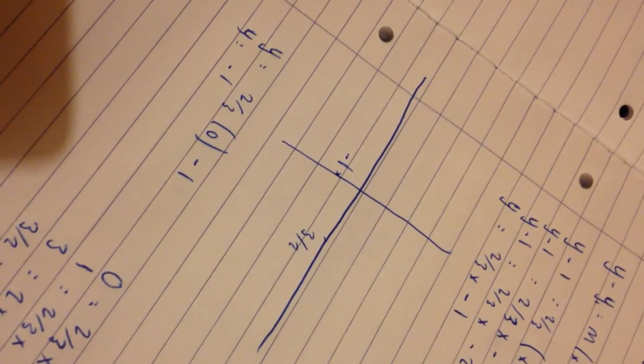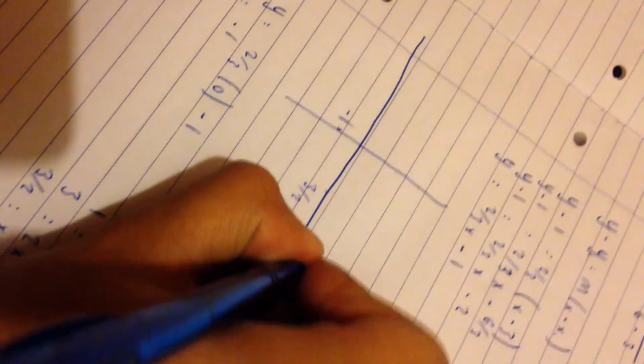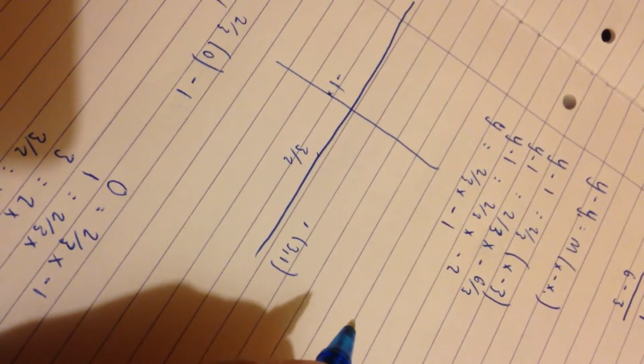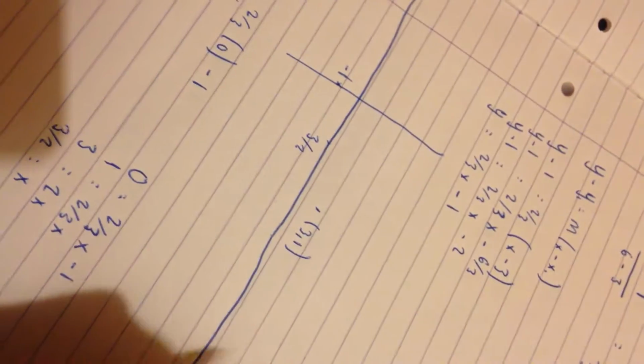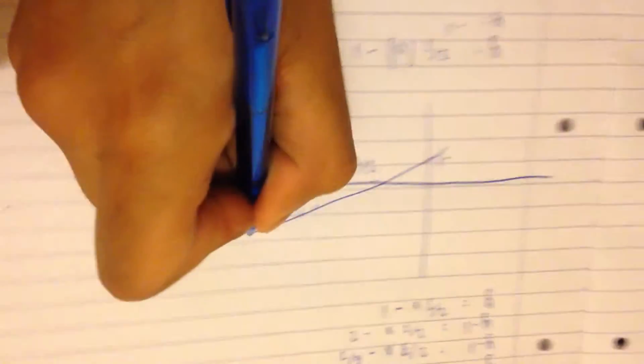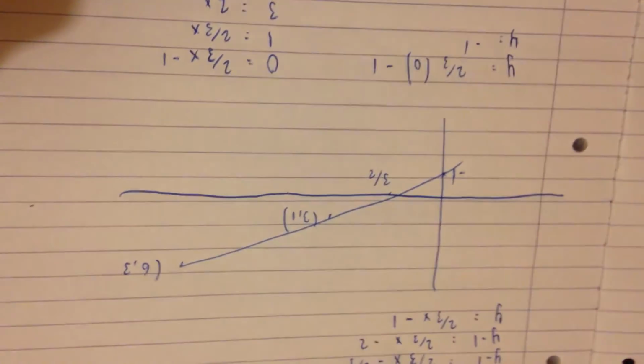And then you can just sub in the points that you've already got. So that's 3 and 1. And you've got 6 and 3, which should be a lot more down. Let's say about here, 6 and 3. And then you just draw in the points to get your straight line. It should be a straight line, but yeah, that's it.